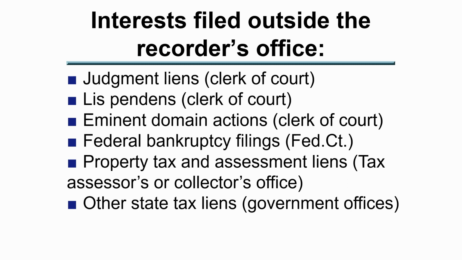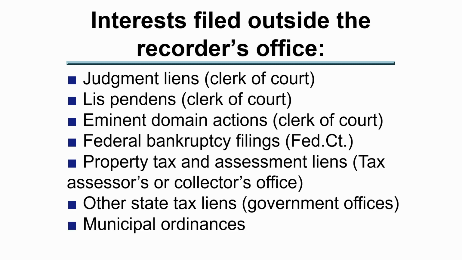For example, in some states, if there's a water company that's owned by a city or county government and they don't get paid on a bill that they've sent to a customer, they can file a lien on that customer's real estate, on their house or business. But again, those aren't going to be found typically in the recorder's office. They'd be found only in the water company's office. So there's another place we need to look.